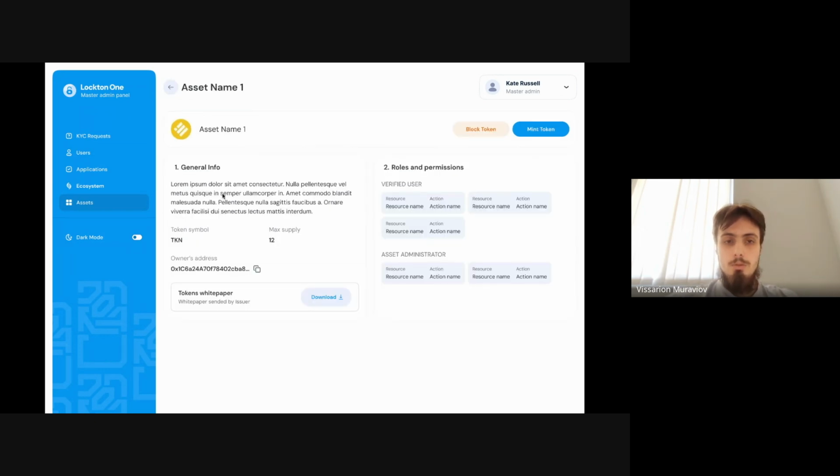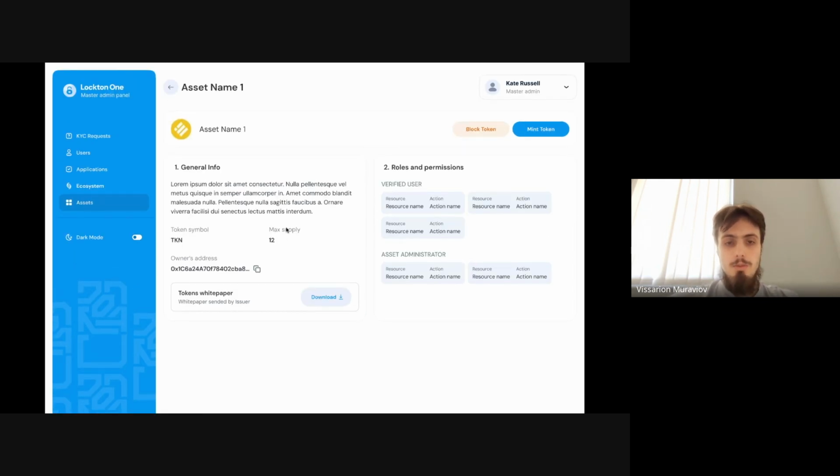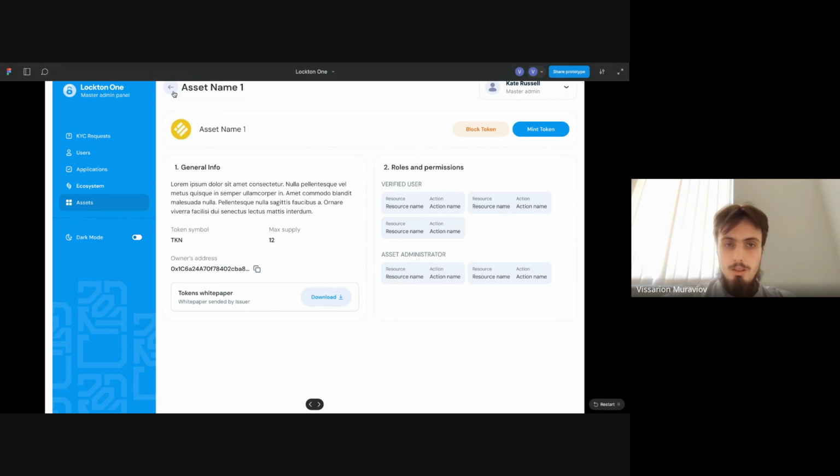Let's see how it looks with the assets. There is some general information about the token, its symbol, supply, address of the owner, white paper, and the roles if presumed. So let's create a new one.